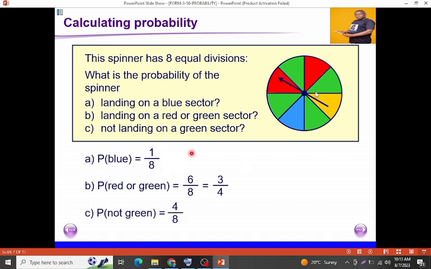So just count that which is not green. So you have red, blue, and yellow there. Or this yellow or orange should be, well, yellow for me. Not good at colors. Alright, so the probability that it is not green, you simply count the sectors that are not green and express that as the probability. So it's going to be 4 out of 8. Again, you divide by 2, you get 1 over 2 as the probability that it is not green.